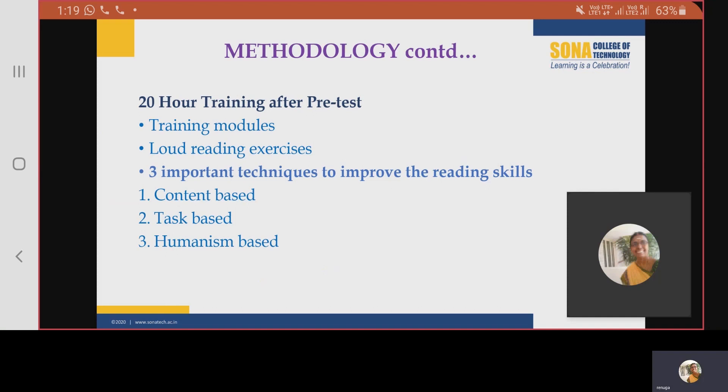The next technique adopted was task-based approach. In this, pre-reading tasks were given to make the students understand the concept and vocabulary better. They were shown video clips to understand and appreciate the value of principles explained in the text. After making the students read one section, they were asked to summarize the content. The grammatical mistakes made by the students in the writing were noted and corrected simultaneously, but the main focus was on the understanding of the content. Wherever students were found lacking good understanding, they were asked to discuss in pairs and get their doubts clarified.